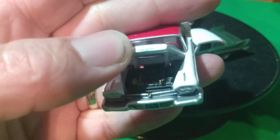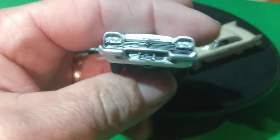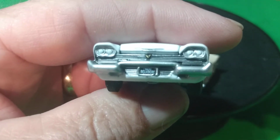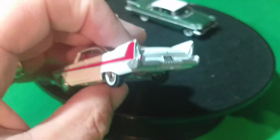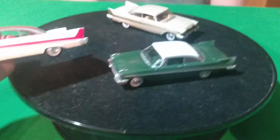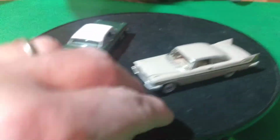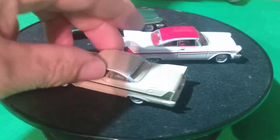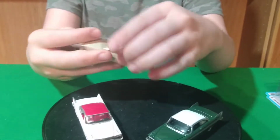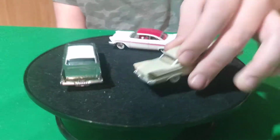The hood opens on that. Can't really. There it is. So they all have the same motor under the hood, it looks like. Let's see. I wonder which two go together. I'm not sure which ones are A and B. The white one and green one go together. They both say 2017. And this one here says 2016. Okay, so I'm missing one from 2016 then.